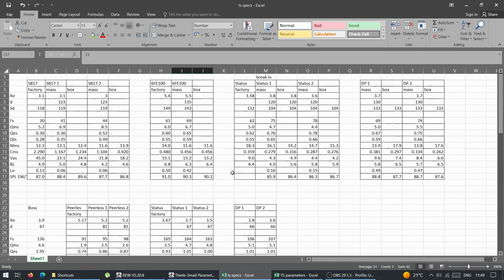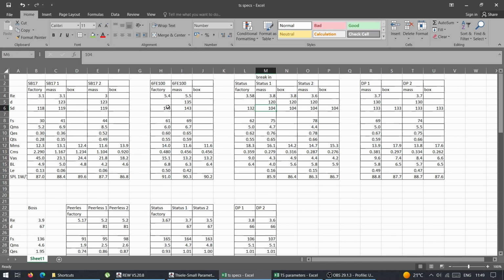And very similarly with the Status mid-bass. Again, this one SD is 104 only, much lower even than the SB17. And the SB17, we know that it has a massive bezel and little cone. And compare this to the Fatal Pro. Fatal Pro, 150 compared to 100.